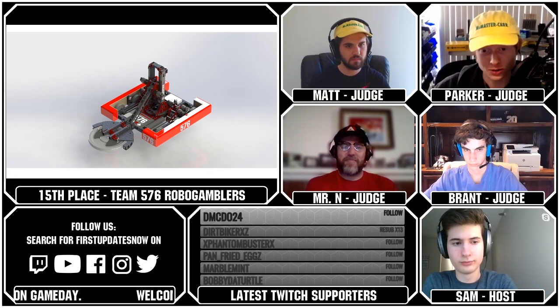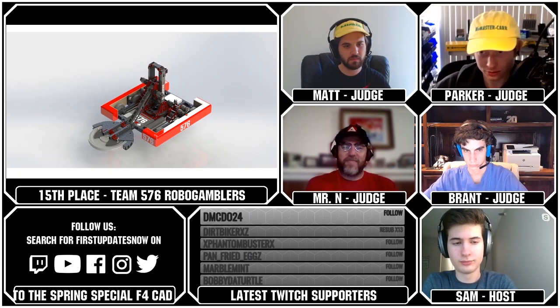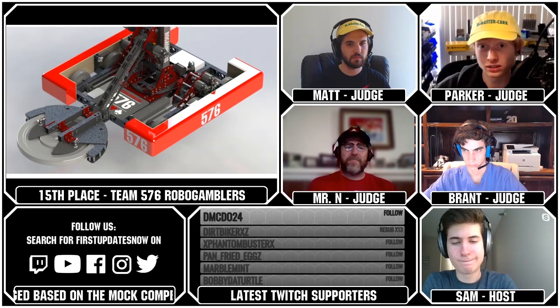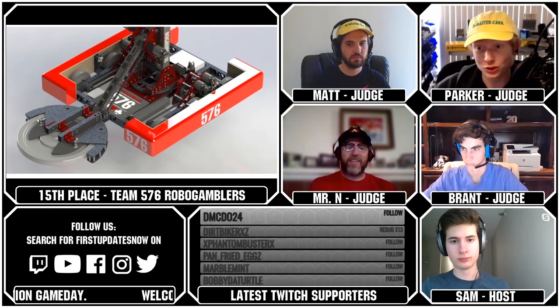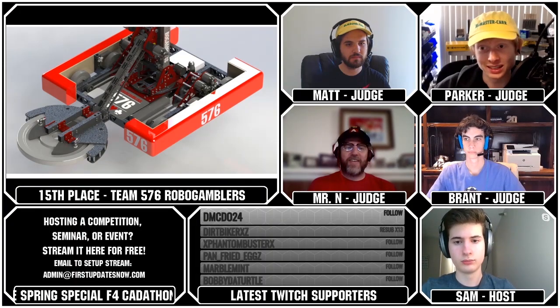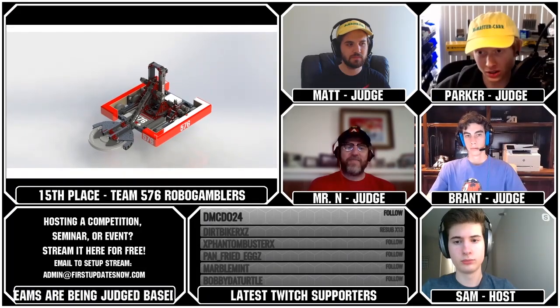This competition, especially at this level, will favor teams that not only have great detail in their designs and well-thought-out designs, but are also creative. This robot does seem a bit funky going into it. I think the probably biggest weak point of this design is how huge the moment on that arm is and how they probably should have gone with a better gearing solution. Just the creativity and gall to put that whole thing on a turntable is cool, and for the most part they executed really well on that creative concept.